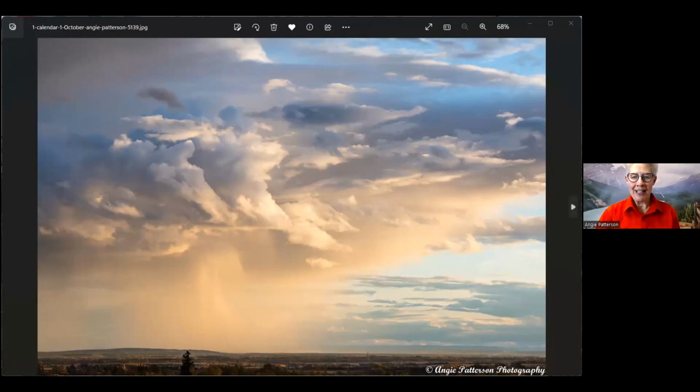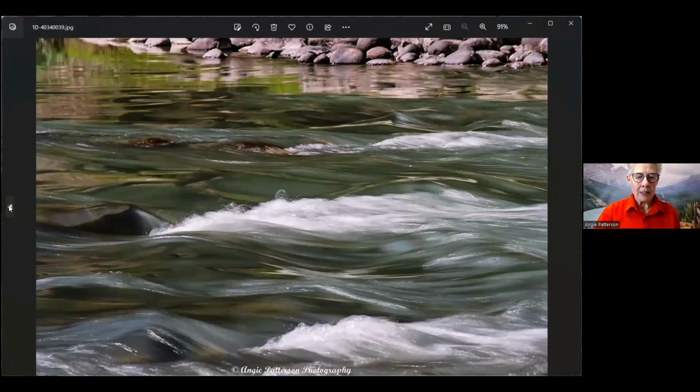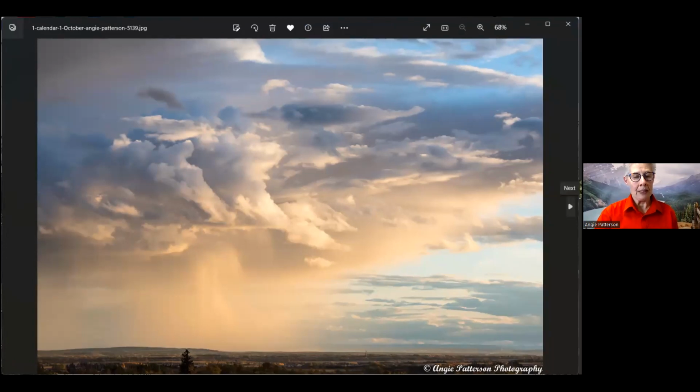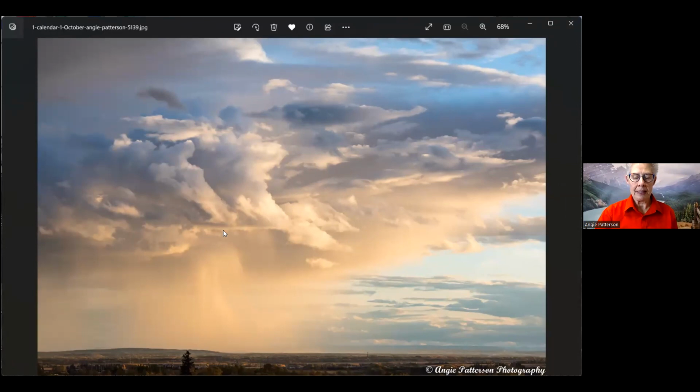All right, so now you're seeing a cloud photo, a storm cloud, right? Correct. Okay, so this one, I guess, doesn't really relate to shutter speed. I was thinking, why did I put this one in here? But in a way it does relate, because you could still use your aperture or your shutter speed if you wanted to increase or decrease light, with the aperture or the length of time that you were letting that light in.